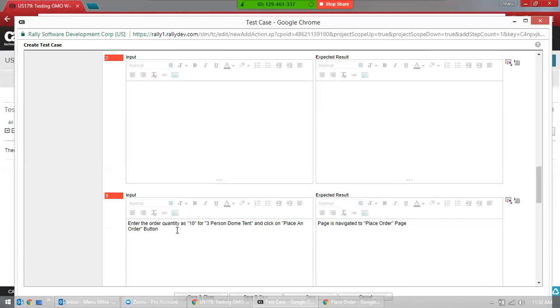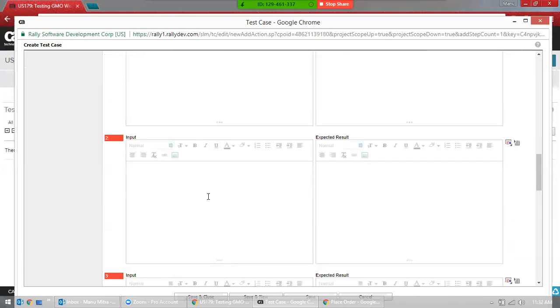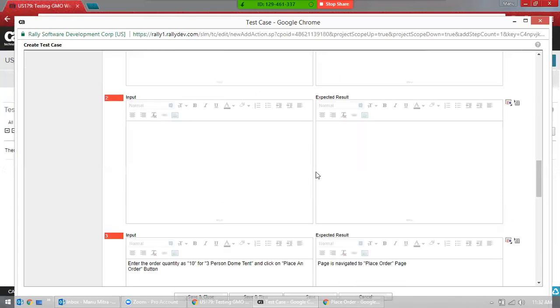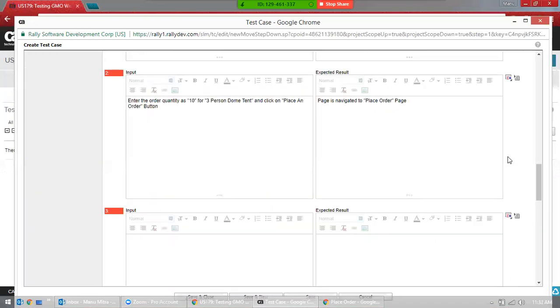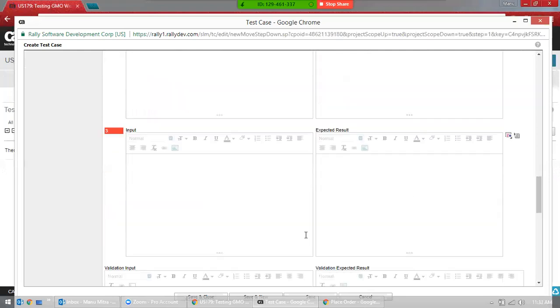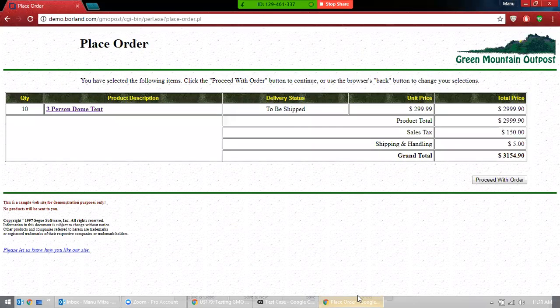this is really not appropriate because I'm following proper steps, right? Step 1, step 2, so it's dependent on each step. So now this has screwed up the procedure I'm trying to follow. What you can do is, you have this option located in every field, a corner option. See this here? You can move this by the action menu and move step down. Okay, now this is good. Now this is my second, and this will be a third test case. So that's how you can do it, specifically in Rally.